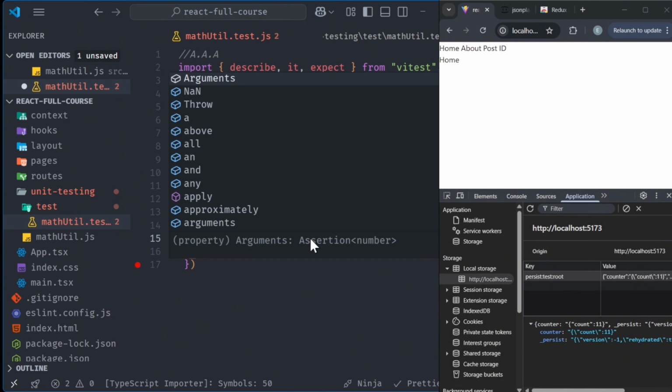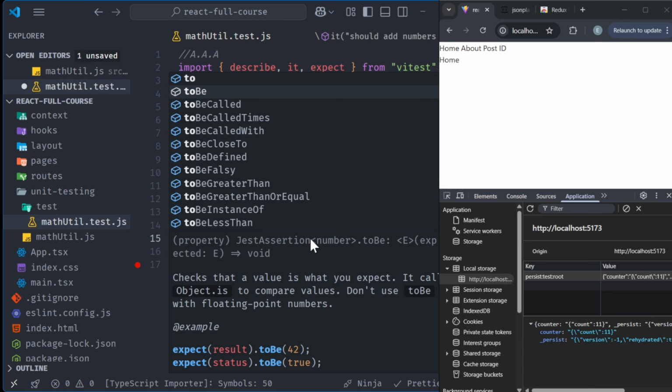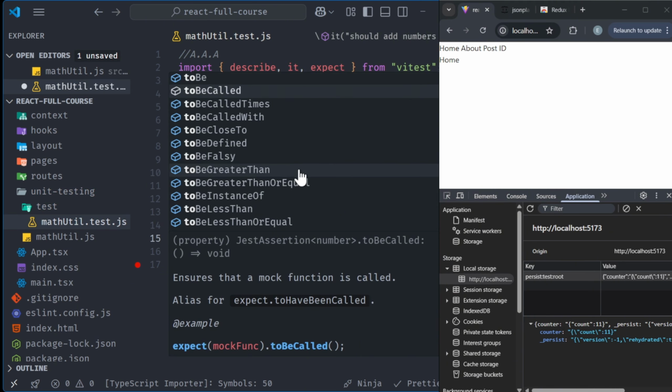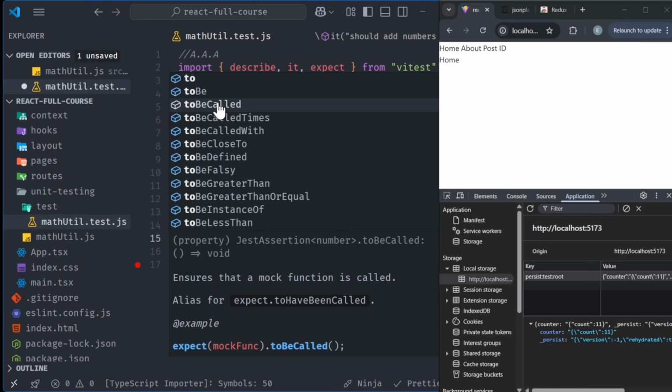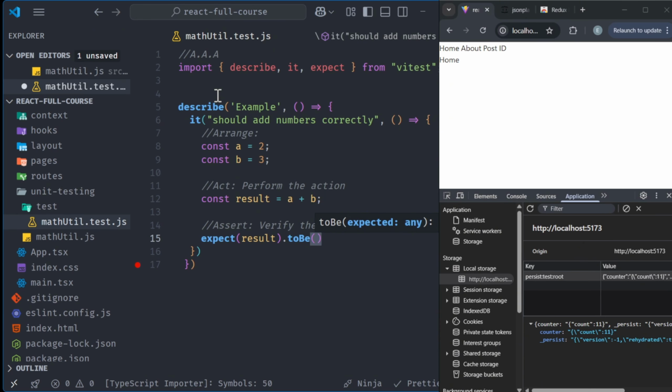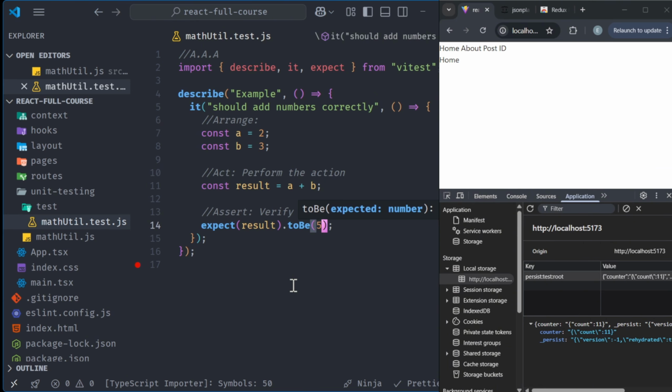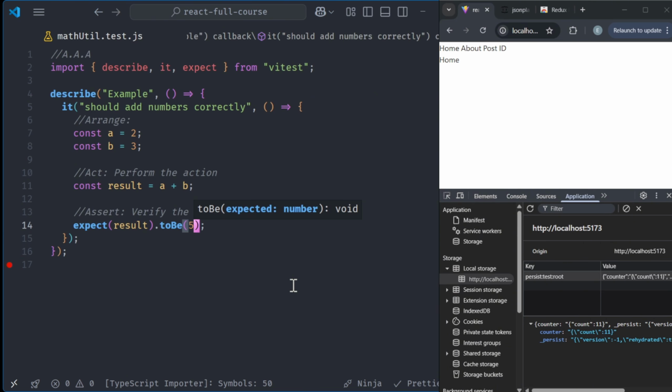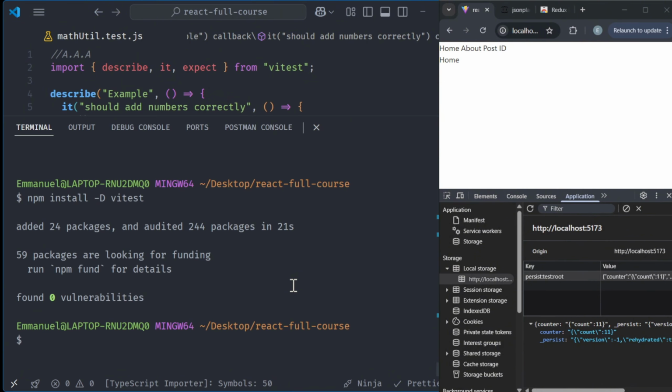So let's just go with toBe. Okay, now you can see all of the asserts here. So I'll just pick toBe for now and just say we are expecting 2 plus 3 to be 5. Now once we save that, to run our test, we can just open our terminal.